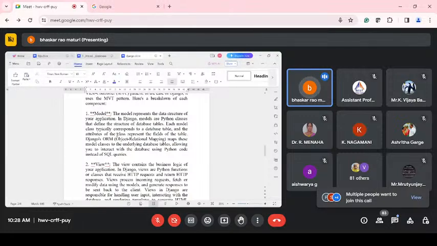The tables are mapped using different methodologies in Django, the object relational mapping. We use different objects inside the database, and to map the relational data into particular objects, we use the model in the MVT process.